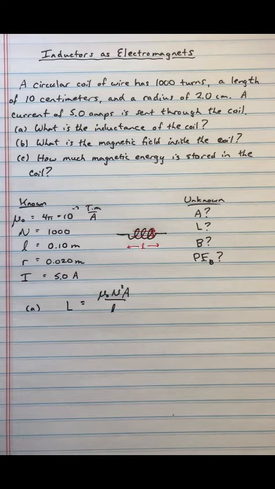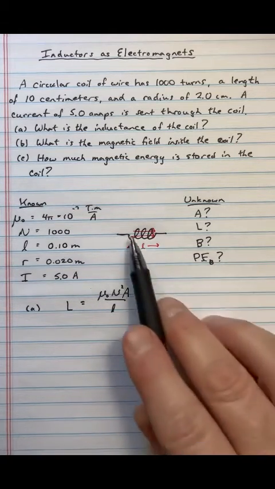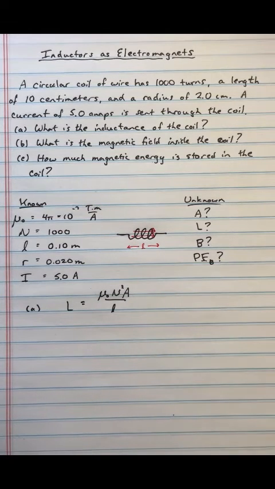Now, just like you could do with, say, parallel plate capacitors, where you take a dielectric or insulating material, place it between the plates, and change the capacitance, you could take a material, put it inside the coil, and thereby change the strength of the magnetic field in the coil. There's an equivalent way of talking about that. We're not going to worry about that today. That's a different discussion for some other time, perhaps.